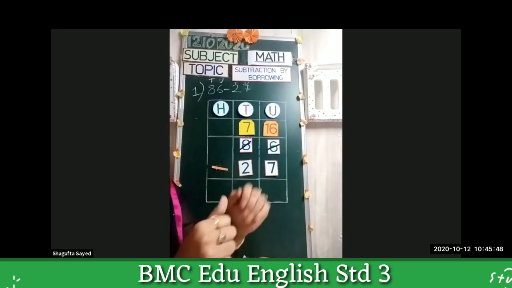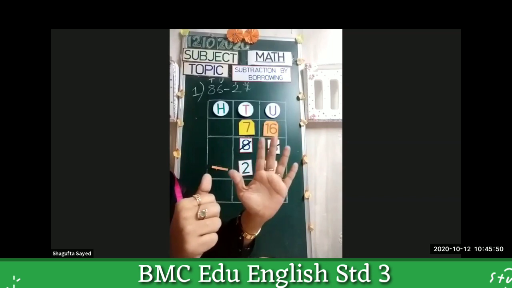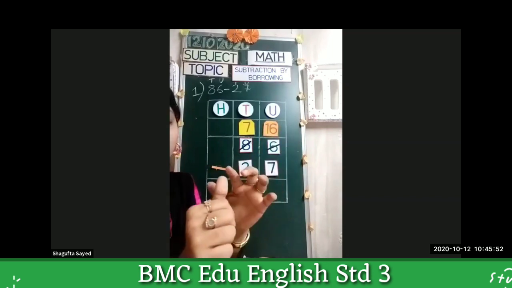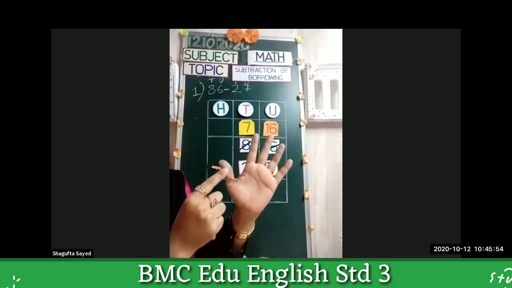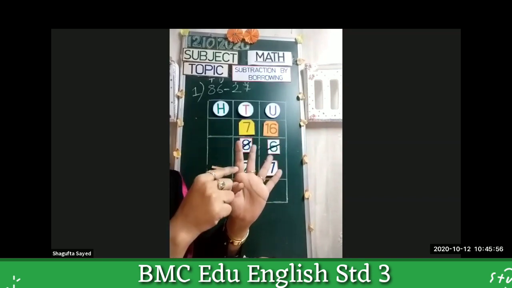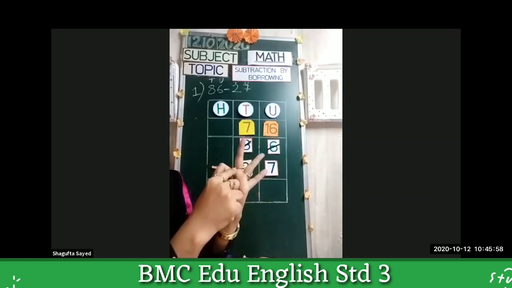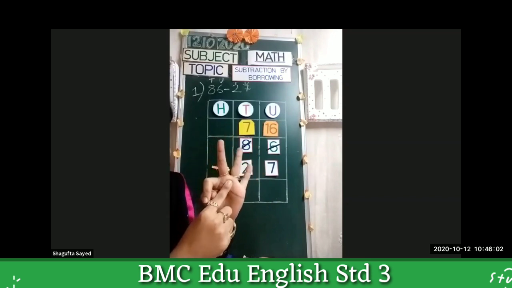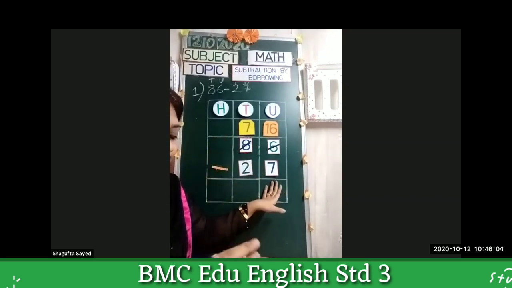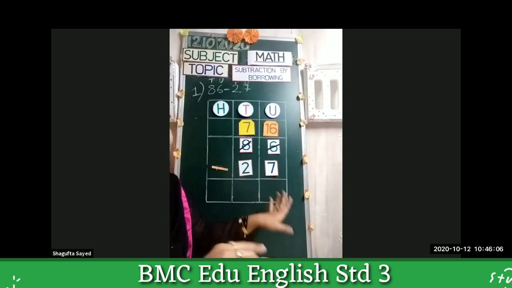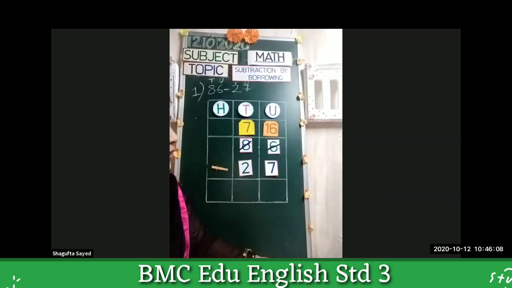First look at this. This is 16. Now from this 16 we have to minus 7. So I can minus 1 2 3 4 5 6 7. Now how many remaining over here? 9. Okay, right. I got the answer 9. But before writing the answer, I want to tell you one more thing.